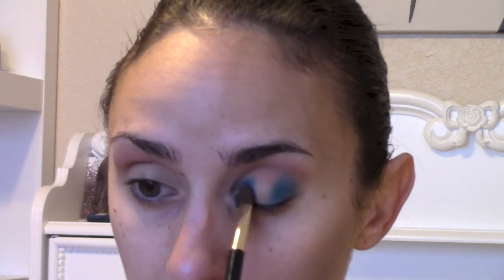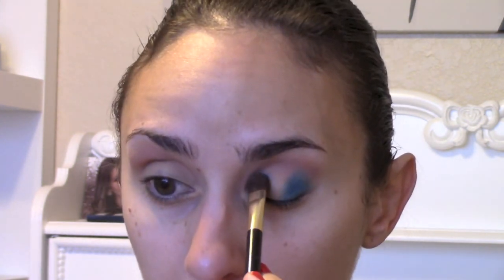You want to leave that middle portion open because that is where we're going to put the Urban Decay Moondust shadow in Solstice, and it's what makes the look so pretty. So I'm going to grab some more, tap it off, and what I'm going to do is that space at the top right there, I'm going to connect the two, the outer and inner blues. I'm going to connect them together. So it's almost like making a C up at the top.